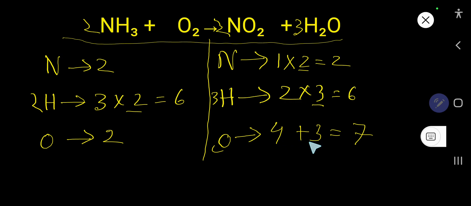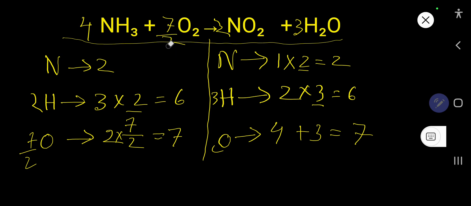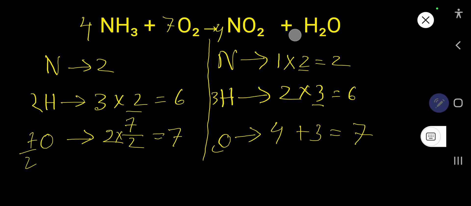We are now getting seven oxygen on the right, but we have only two oxygen from O₂ on the left. We need seven, so we make seven the numerator and the current coefficient the denominator — that is, we multiply O₂ by seven over two. So this gives us the balanced reaction with a fractional coefficient. Now we need to change this fraction to a whole number, so we multiply the whole equation by two. Two times two gives four, two times seven-over-two gives seven, two times two gives four, and two times three gives six. This is the balanced chemical equation.